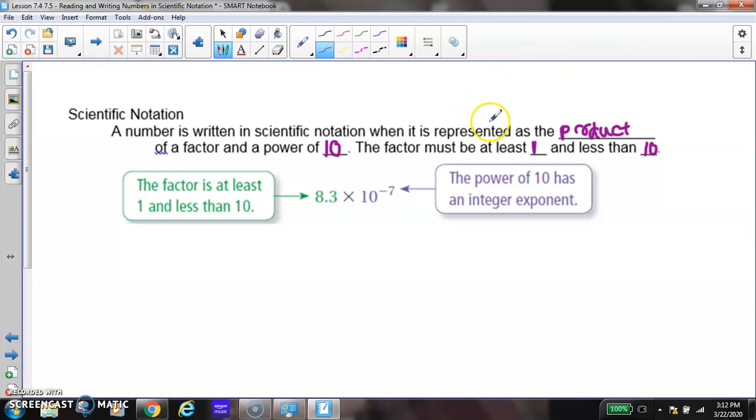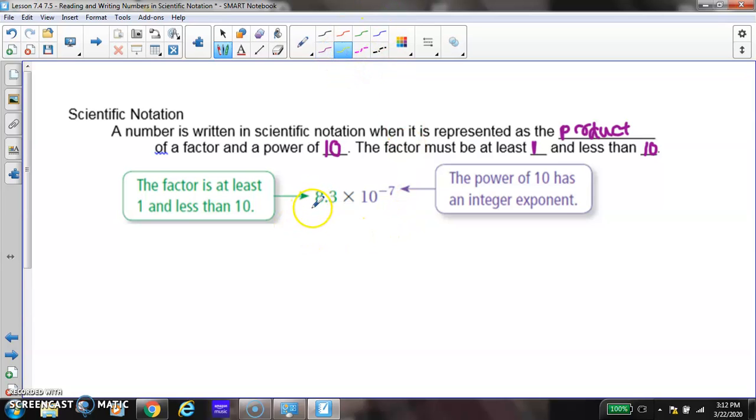If you've ever punched a whole bunch of zeros into a calculator and just kept on hitting it because maybe you were bored, and then finally hit the enter button to see what happens, sometimes it'll give you really weird things, or you'll see the letter E pop up on the calculator. That's because your calculator cannot support that large or that small of a number. So how it does this is it represents these large or small numbers with scientific notation. There are two parts to it, and it has to pass this test.